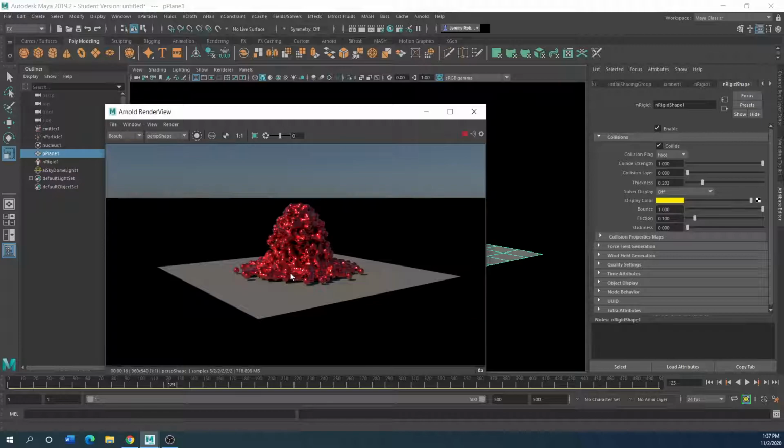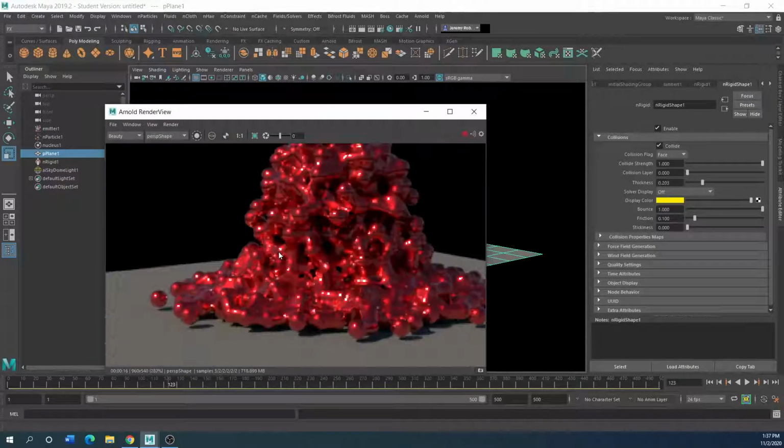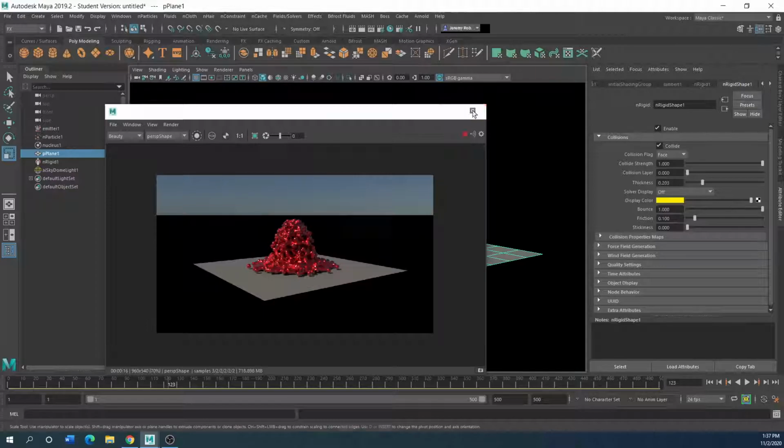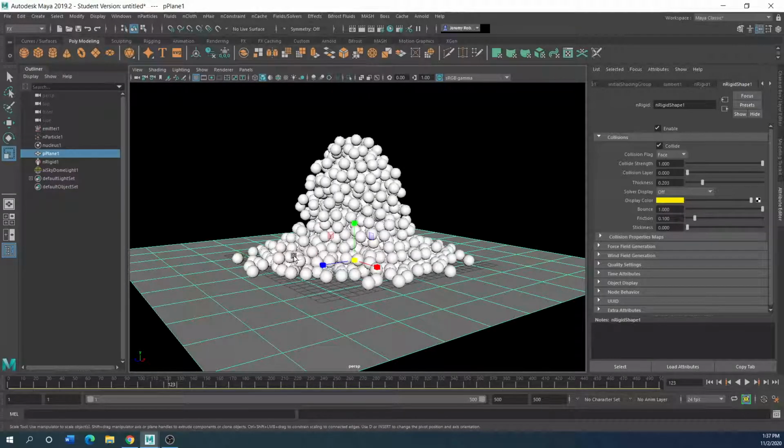You can get a rain effect going with them, self collide them on each other. And you can also instance geometry to the particles. That's if I created a little piece of geometry over here, I can turn every single particle into that piece of geometry and then control the emission of that.